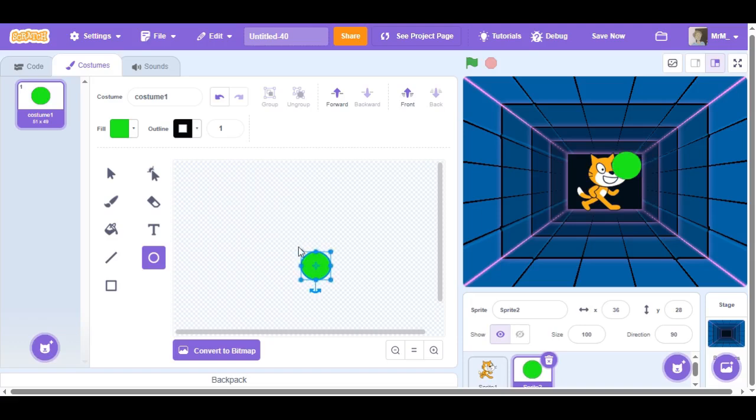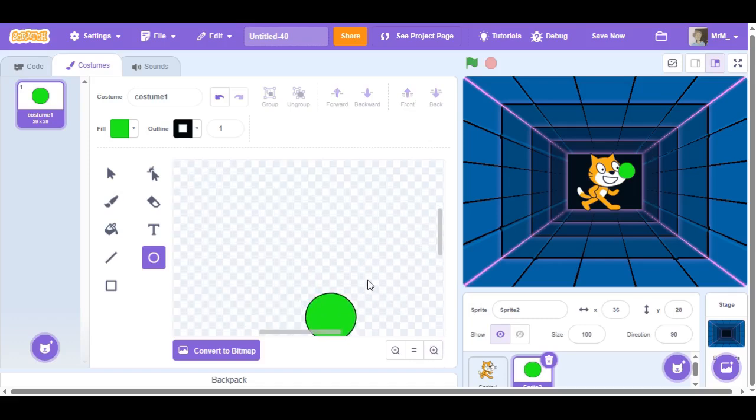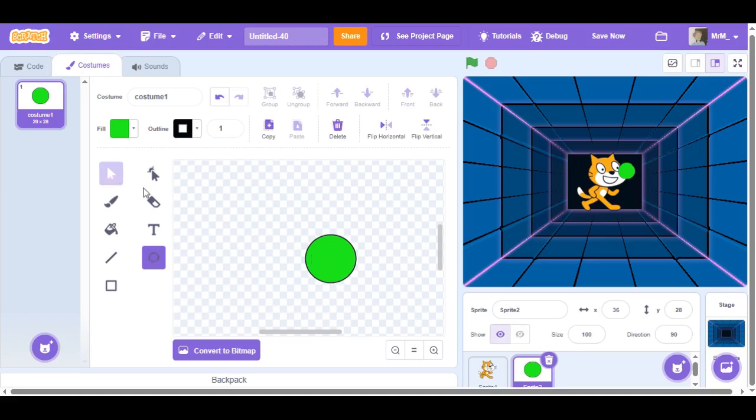And I'm going to try and make this 25. Now you can see there's some numbers in the top corner, so I'm going to make this a little smaller and adjust it to see if I can get it as close to being equal as possible. So 29, 28. I'm going to zoom in and make sure I click on here, zoom in. There we are, 25 by 25, and put him in the center, because you want lots of space to be able to make this. So it's important that you have the 25 by 25. And this is going to be the body, so we can call it the body.